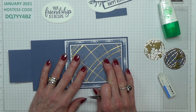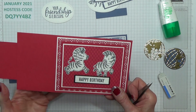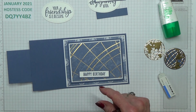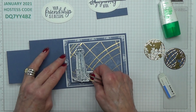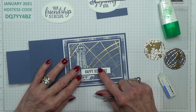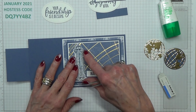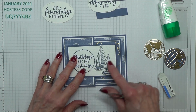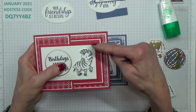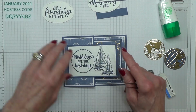Now on this one, I just had the two zebras, didn't I? Oh, and the happy birthday. Okay, so that's going to go down there. And my decoration on here, what I thought was I'd have a lighthouse with this. Now, when you're doing this, bear in mind that you want whatever's under there to be covered. You can't see anything under there until you actually open it. So that's what you're aiming for.